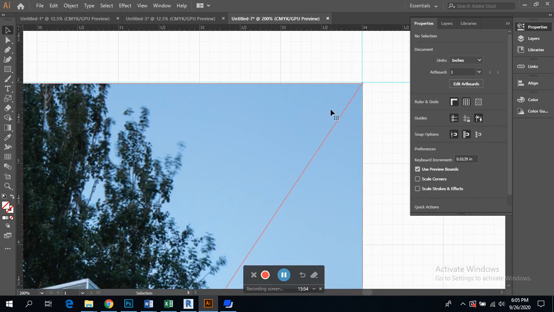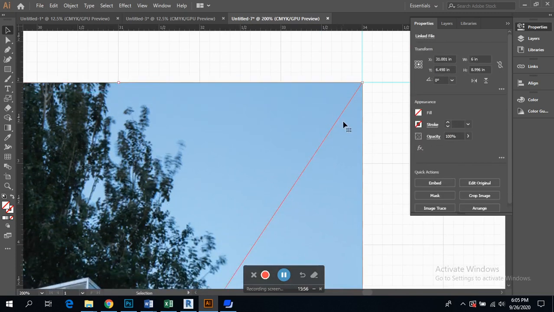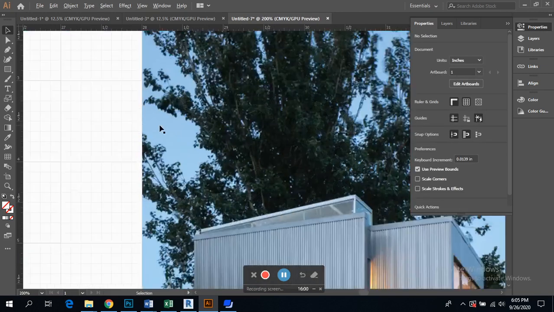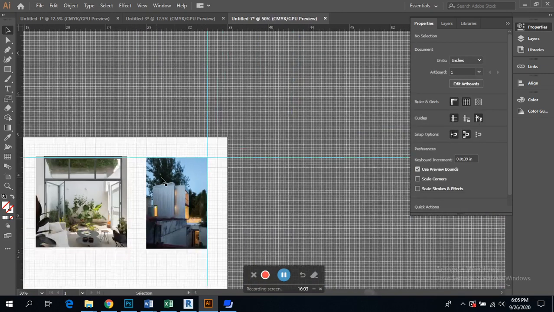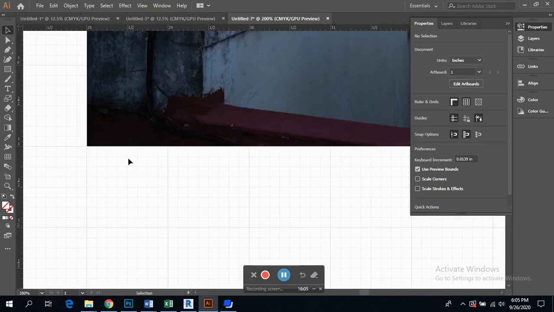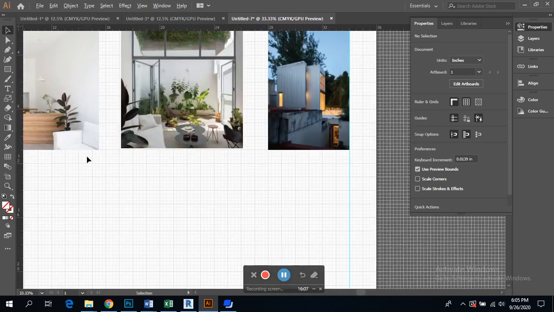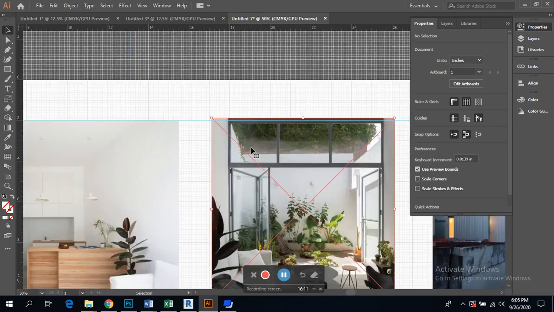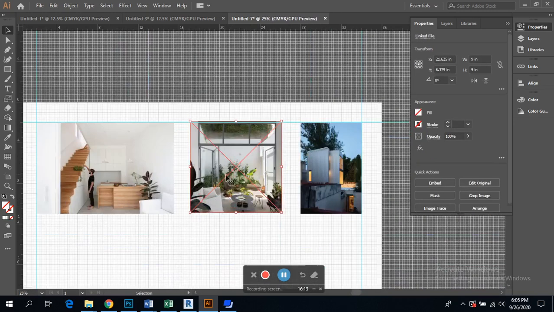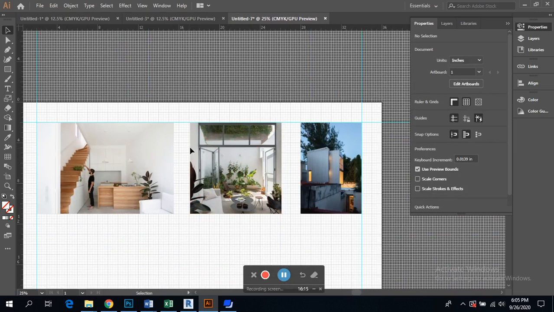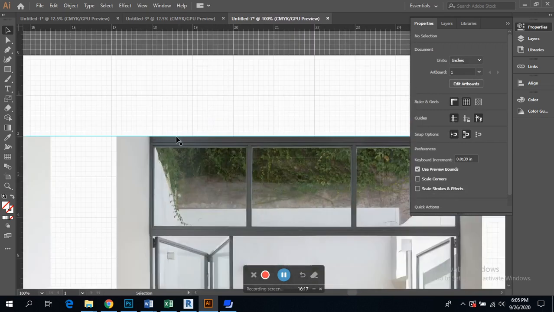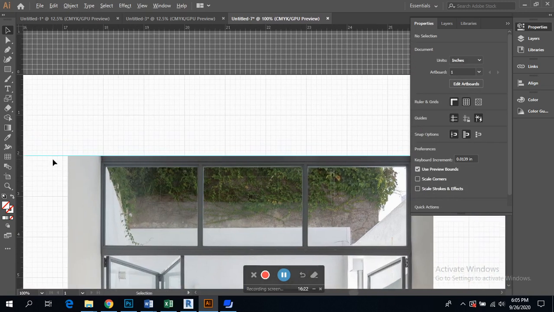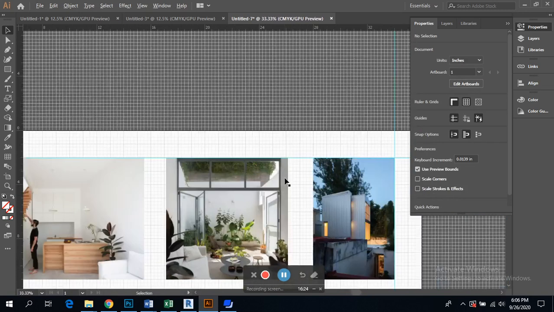So again, if you want to be precise, just make sure that everything is there. And as you can tell, this one is also good. It's not cutting into anything. And this is also good. So now we've got this one. Now let's just fix this one. And we're going to move it here. So now we see that it's also aligned there. But as you can tell, it's not here. Here is good.